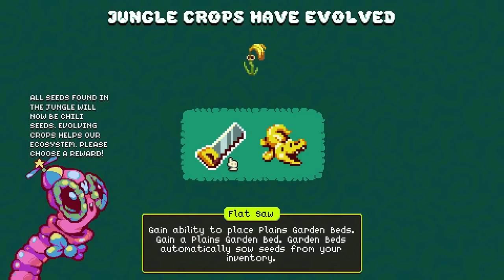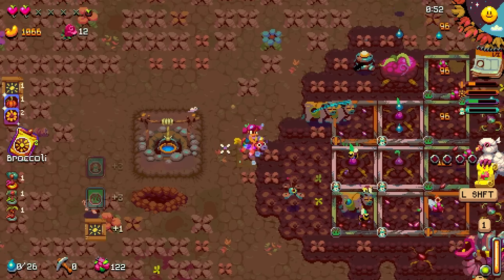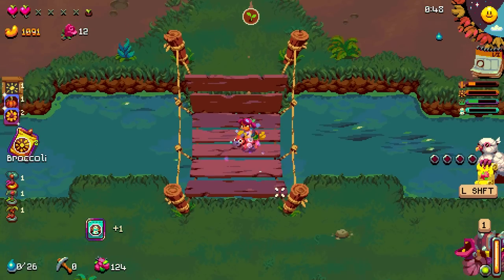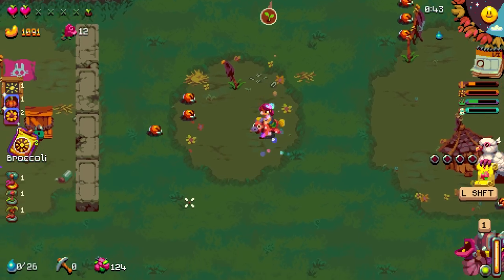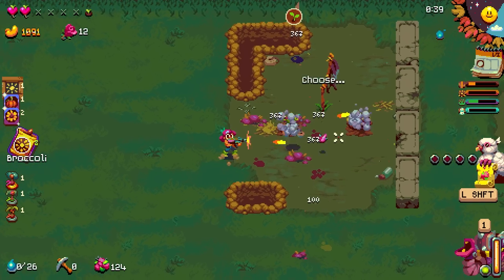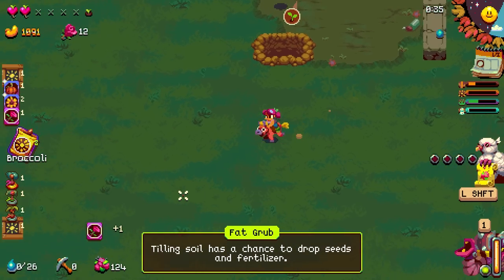Okay, so what do we have? Plains garden beds. Okay, but I'm gonna disregard it for the time being. We gotta go clear out the south before I do anything else. We've already cleared like half of it. That worked out. Sprinkler head or tilling the soil.